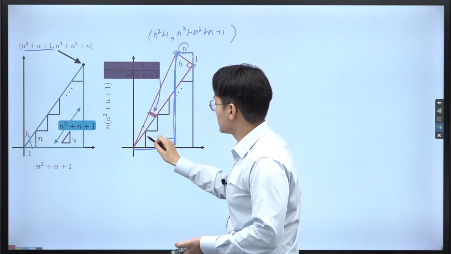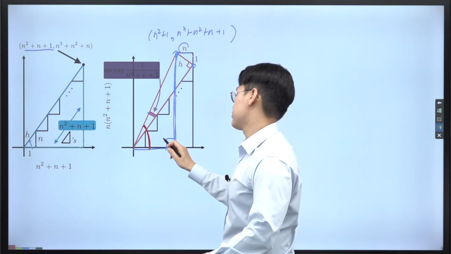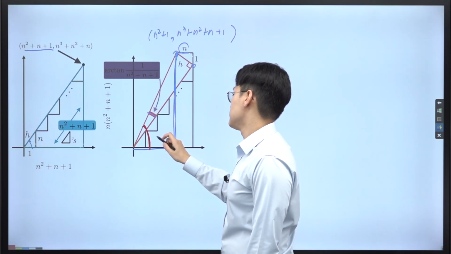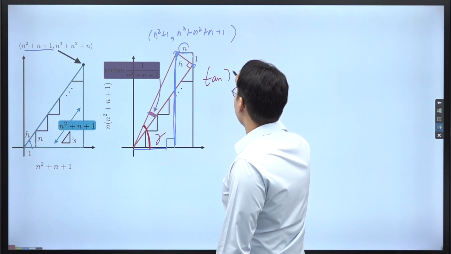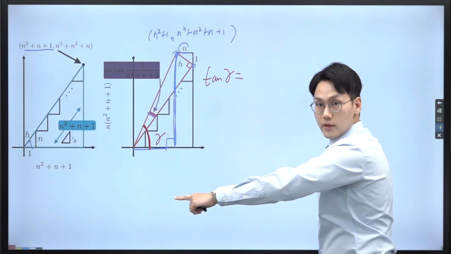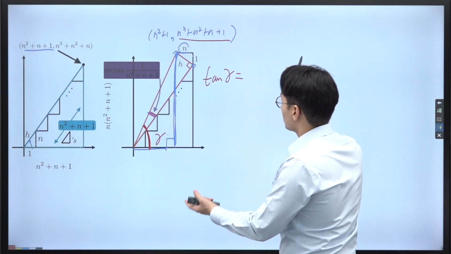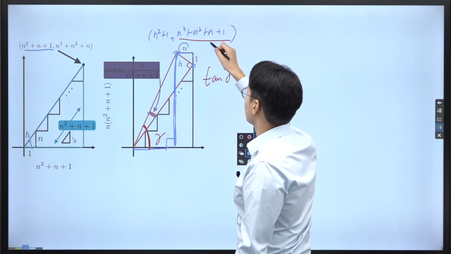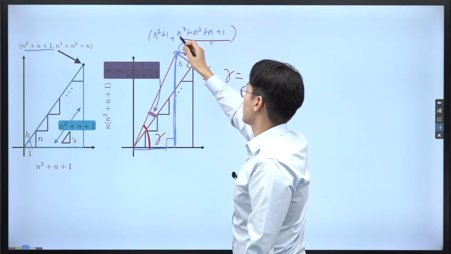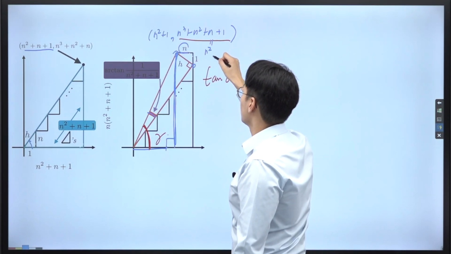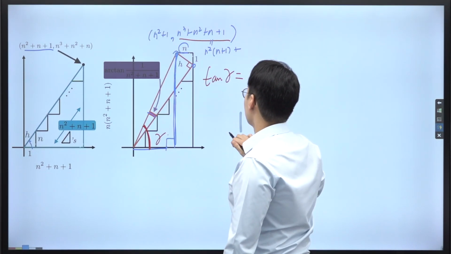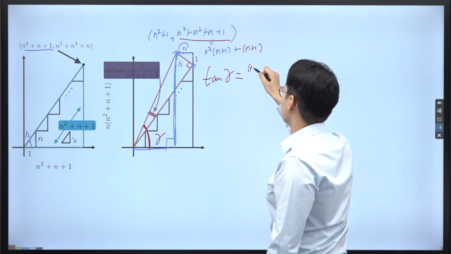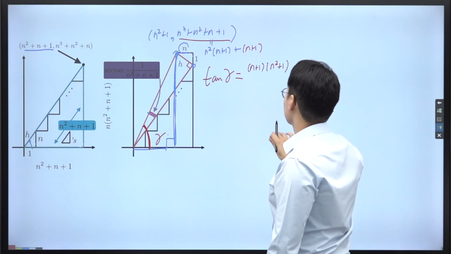And then if I call this angle here, let's say, I don't know, omega, but maybe not. Let's call it the angle gamma. Then tangent gamma, right, is going to be the rise over run. For the rise, it's going to be the y coordinate. Well, for which I can just write that, but if we could factorize, I'll probably factorize that, which it seems like it has, because for the first two terms I can factorize by n squared. That's going to be n plus 1, and then the next two terms will be n plus 1, right? So then if I factorize that, I'm going to have n plus 1, and then I got n squared plus 1, right? So that's great.